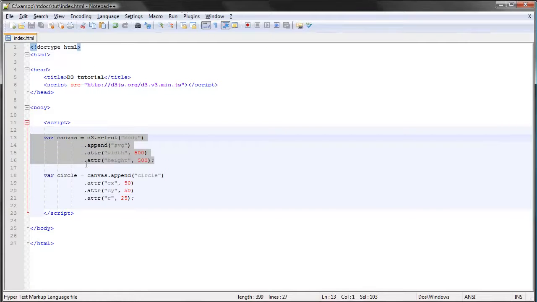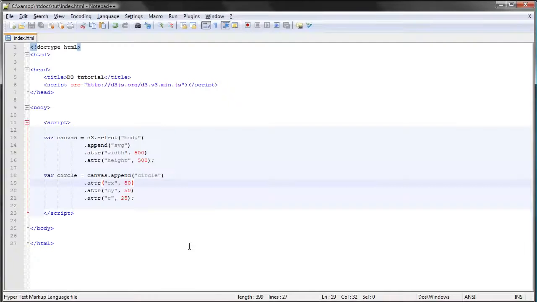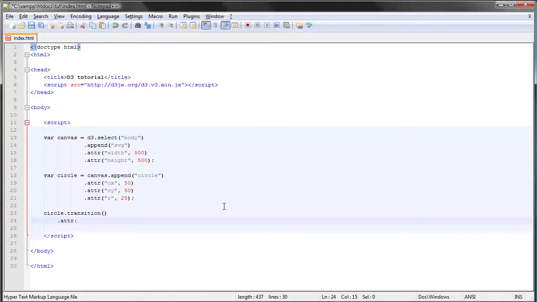First of all, I have a canvas and I have a circle, and this is how it looks in the browser. Let's say we wanted to transition this circle to the right. The way we do that is, first of all, select the circle and simply type transition, and then we specify in what way we want to transition or animate our circle.